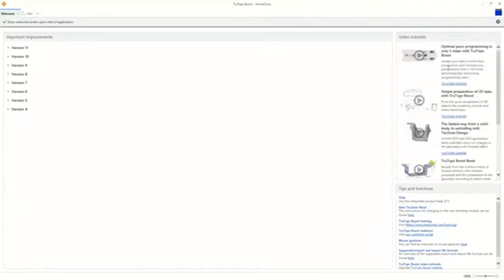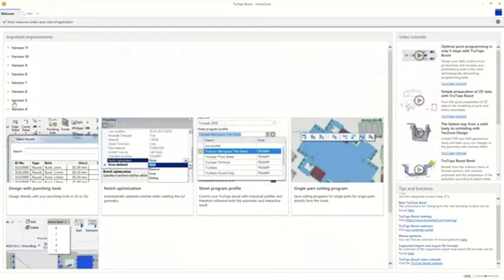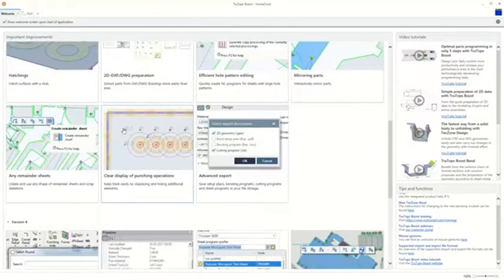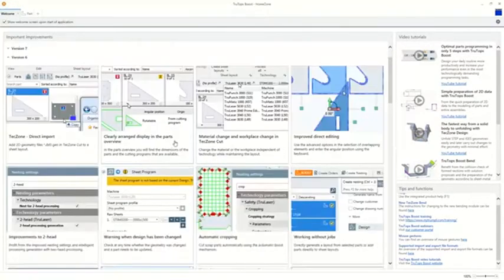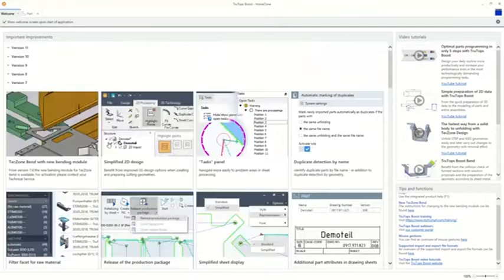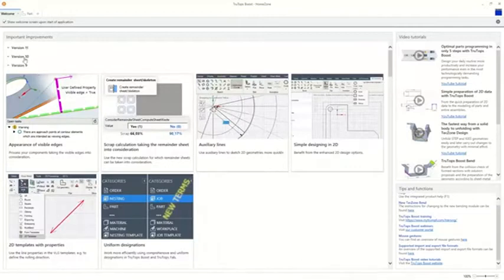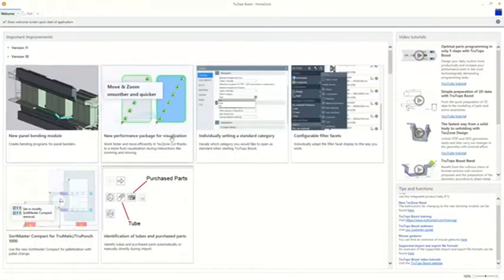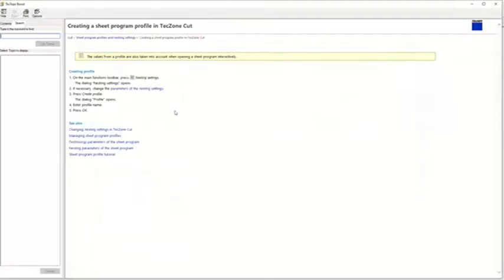Okay, so in the welcome screen here, we have video tutorials, and we have a tips and tricks area. And then we have a tiled area here that just shows in every new version what were the new features or new functions that were implemented. So there's new engines that have come along, like a new nesting engine, a new bending engine, a new panel bending engine, and then a bunch of new features along the way in all of our different technologies. Then if you want to learn about any of that stuff, you just click on the tile.